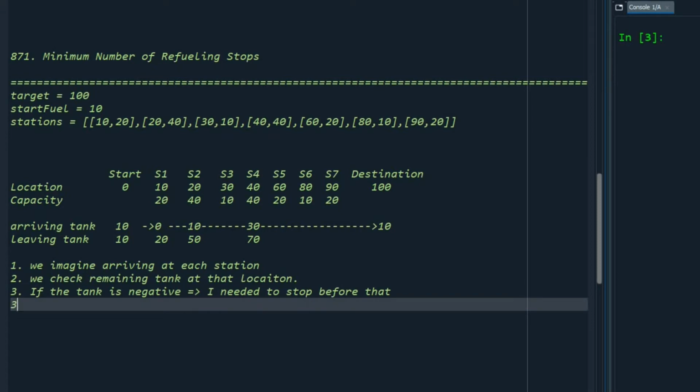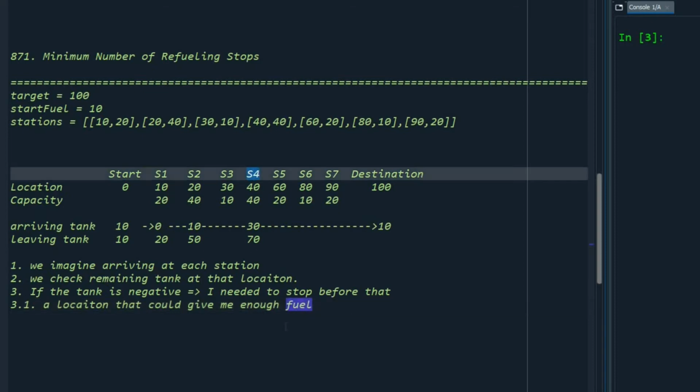The first thing is that I needed to stop at a location that could give me enough fuel. For example, I'm at S4 and I see that my tank is minus 20. It means that I needed to stop at a location before that where I could have gotten 20 gallons of fuel in that station.